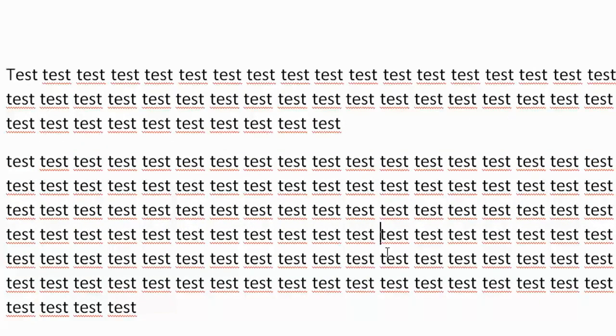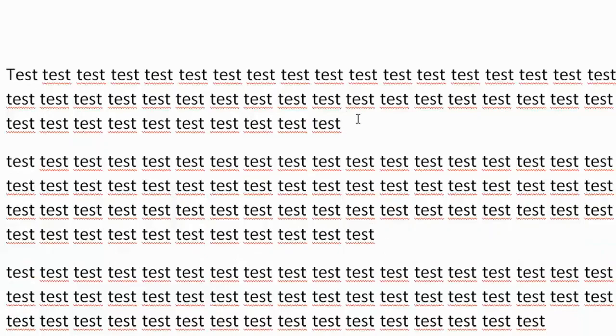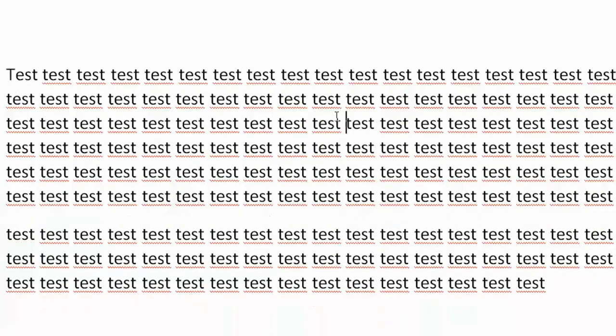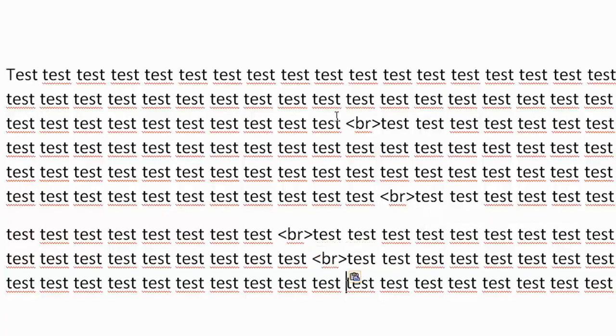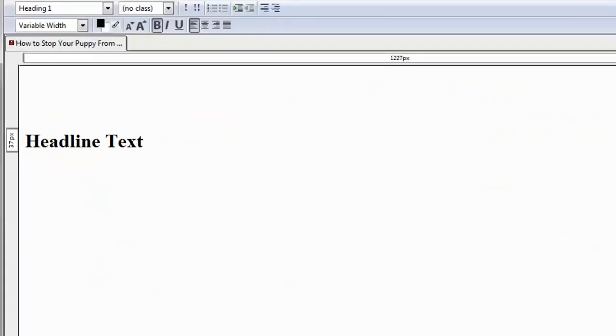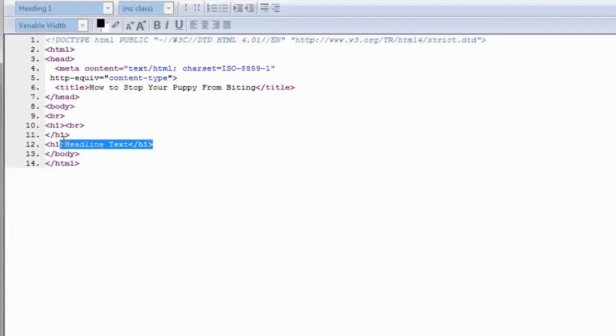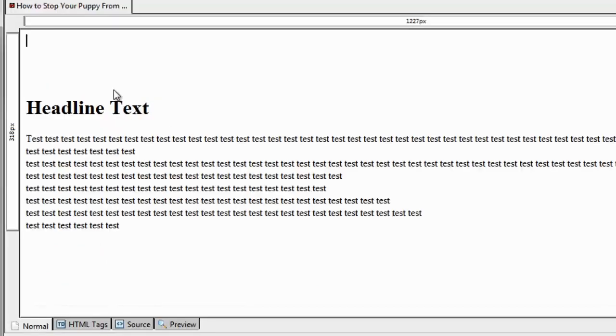Now, if you're looking at the code from the standpoint of just the code itself, and you want to put breaks into the paragraph or the images, and it's just not doing it, then you can always go into the code and find where there should be breaks and just put the BR tag. You can put the BR tag here, and let's say I want to break here, here, and maybe here, here, and here. So when I copy this over, let's say into Composer, into the source tab, you can see that there are breaks. So we've broken it up here.